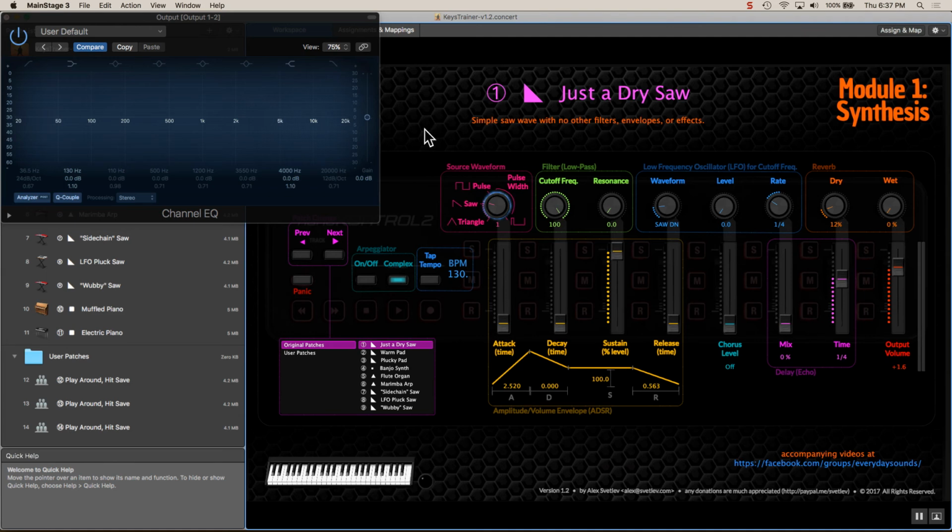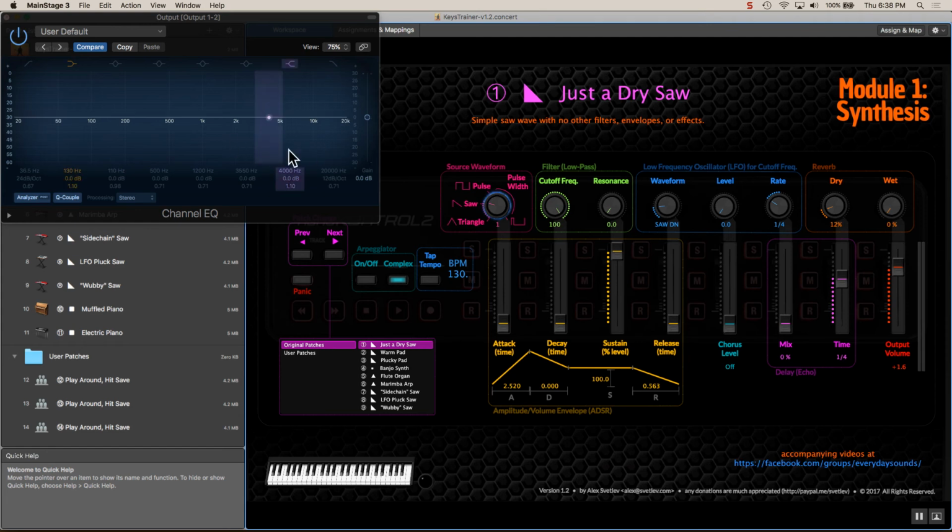And one way that we can affect that is by changing the source waveform. There is a lot of technical detail we can go into, but let's just suffice it to say that when a sound's being generated, there's different ways of producing those vibrations. And depending on how that happens, it has a different color to that sound.